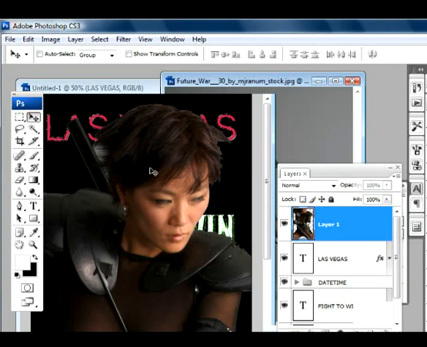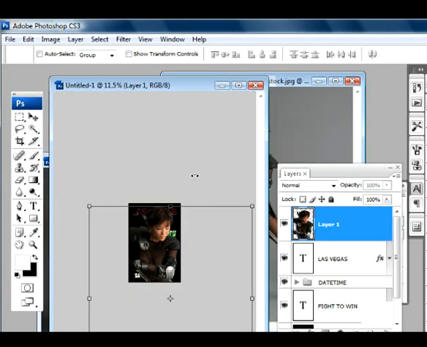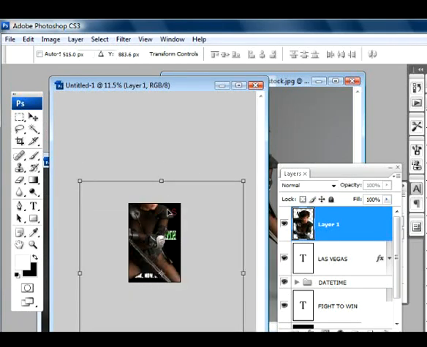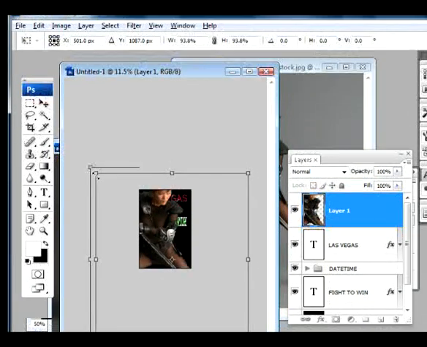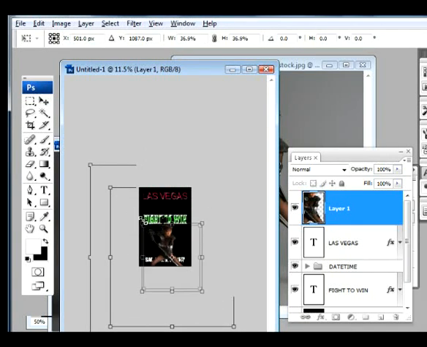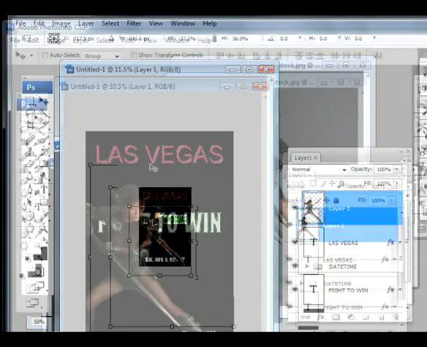Like I said, I'm working at screen resolution, so what I'm just going to do is press Control T, Command T, so I can transform my selection down to size for the document I'm working on. So now I'll press Control 0, Command 0, and that is the shortcut that'll get me the full view. And now what I like to do is just hold down Shift, Alt, or Option, and then drag in, and it'll transform our selection here, our character, down to size.